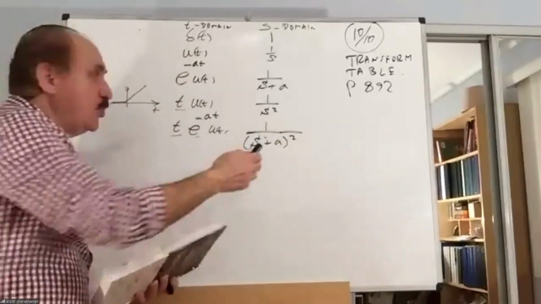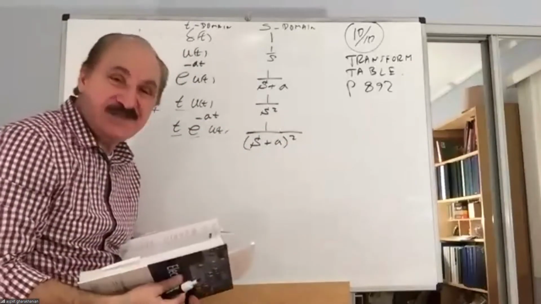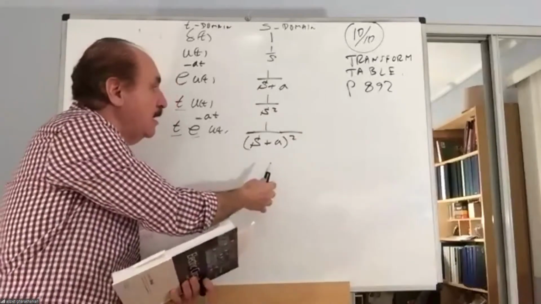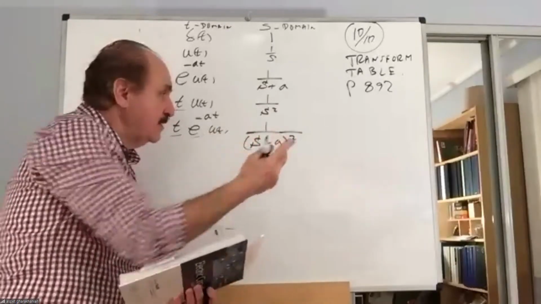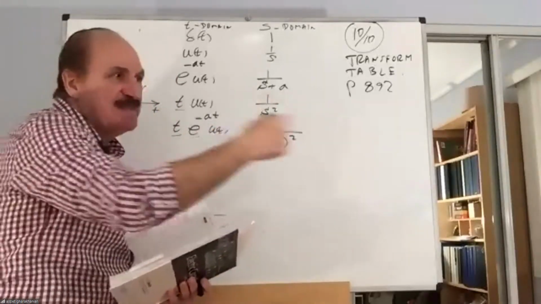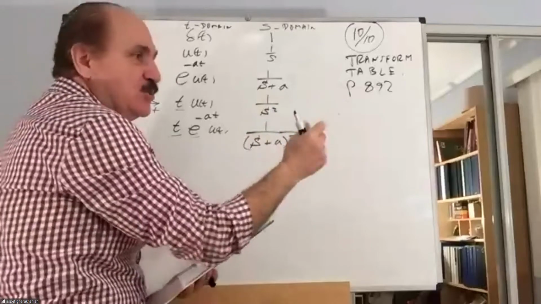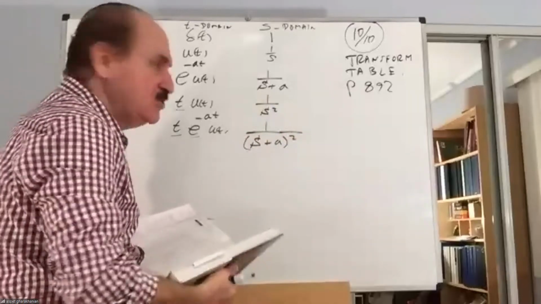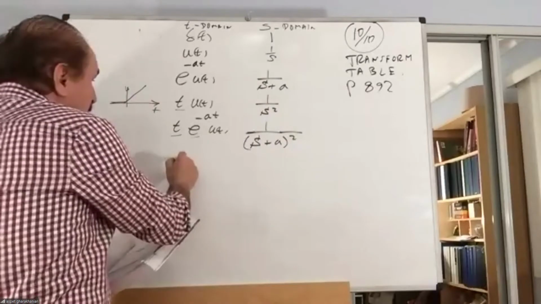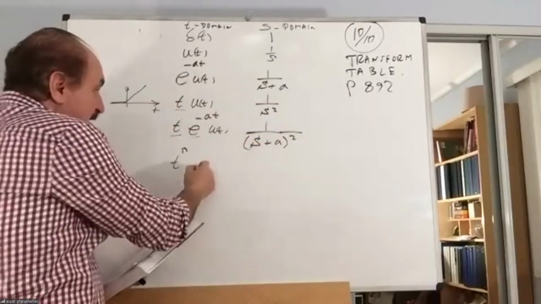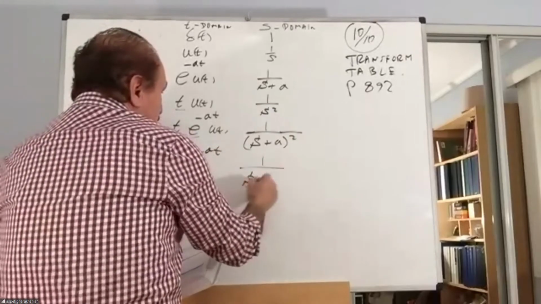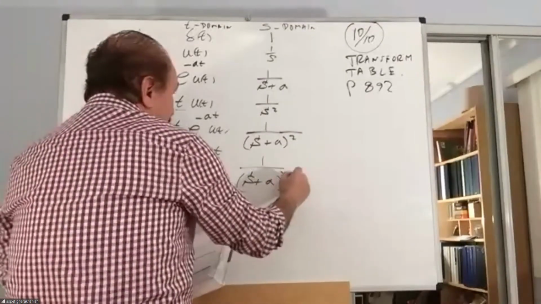When you see a square term, the pole is s equal to minus a, but it is a double one because the power is 2. You've got it twice. This happens when the delta under the radical, for a second order, becomes 0. So it gives you a duplicate form. And then generally t to the power n e to the power minus at would be 1 upon s plus a to the power n plus 1.